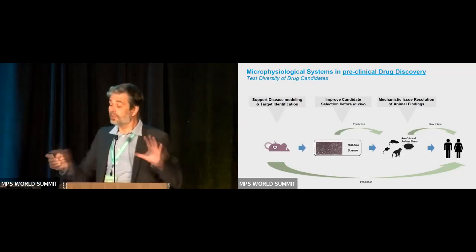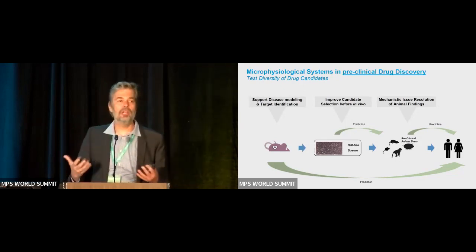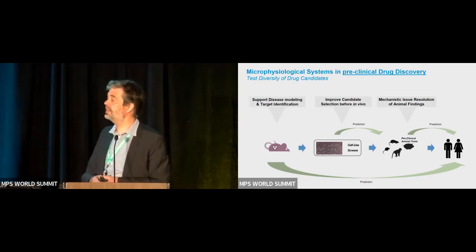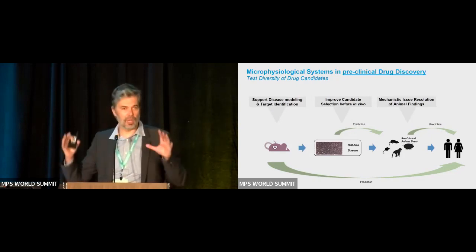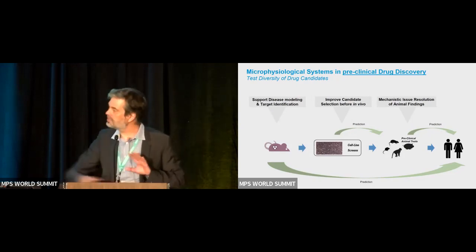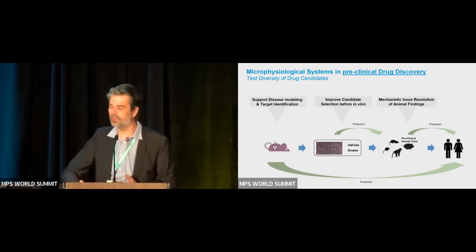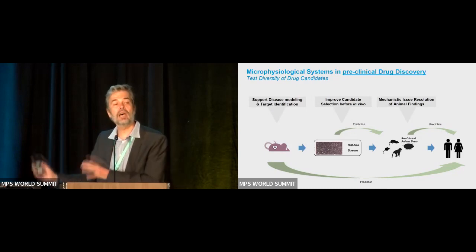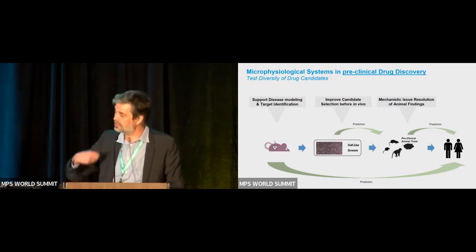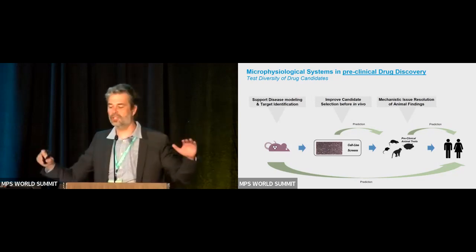Okay, so very generally, the basic difference in how we look at the problem, what problem we are dealing with. A lot of the work that's being done with microphysiological systems in the preclinical discovery space is around having models in place that are able to test quite large numbers of different types of drug candidates in order to select the best ones, those with the best properties, the most promising ones to move forward. And you typically do that with a handful of different cell systems, next, of course, to other types of tools, which aim to recapitulate what I would say is the average human.